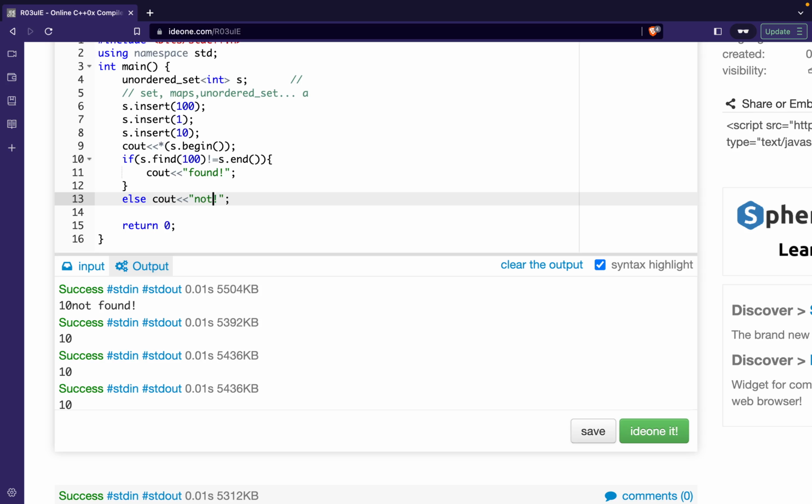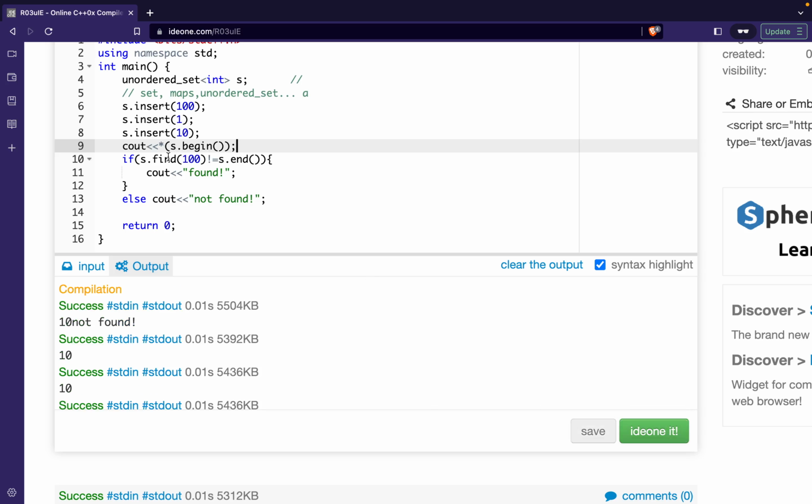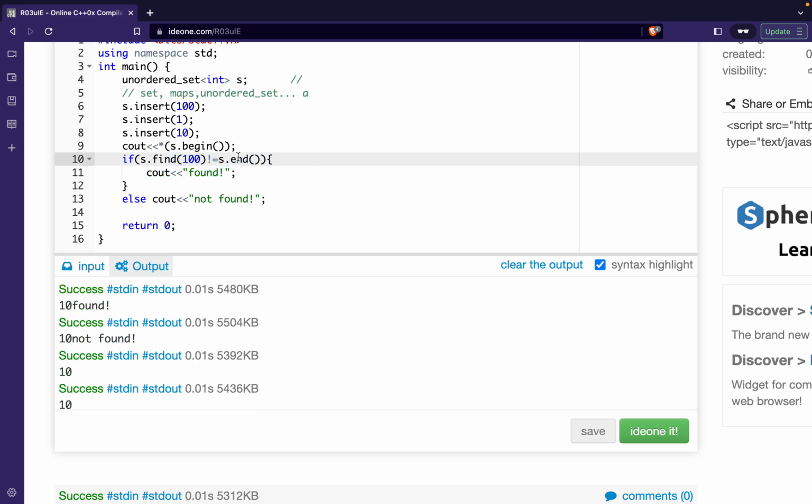So over here we are saying that if the iterator is not pointing to the end, that means the element was found and we have an iterator to it. In that case we can say found, else we'll say not found.